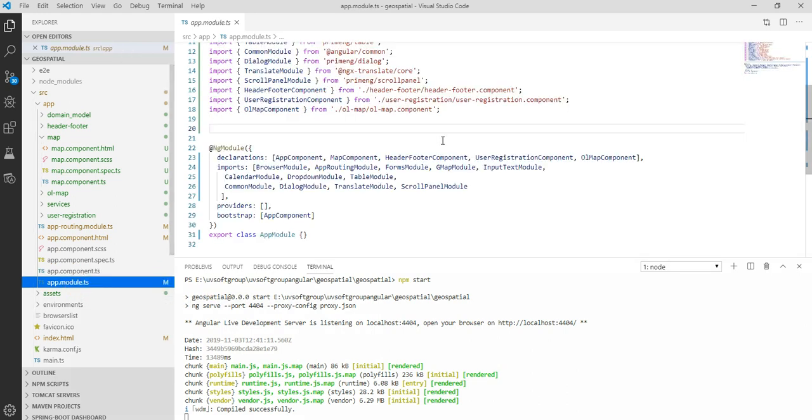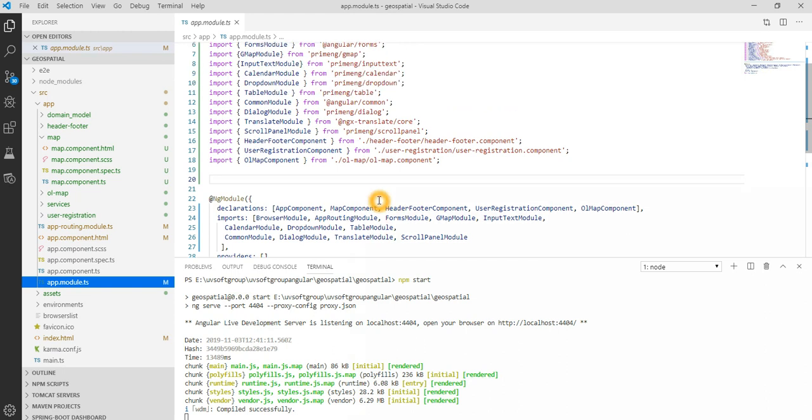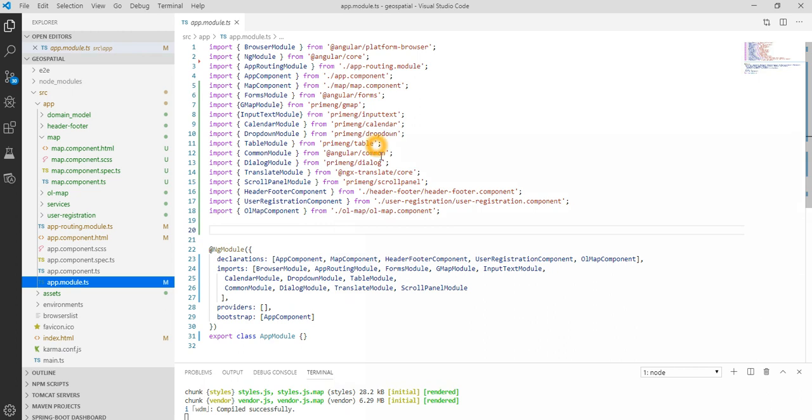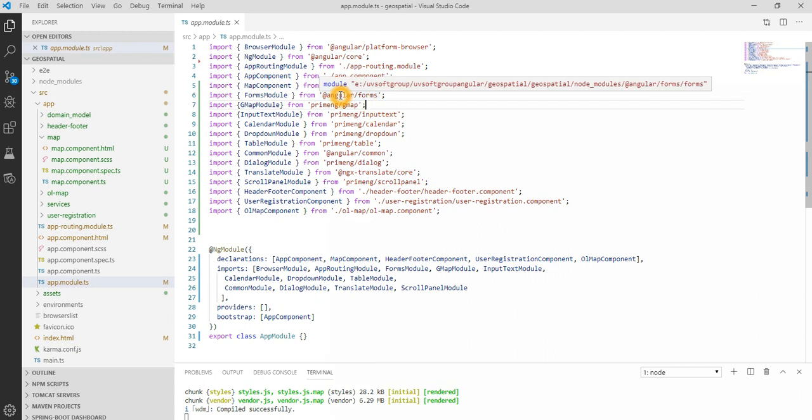This is one of the most important parts, the app module TS file. This is the part you need to understand really clearly. You see, there are two parts. You insert all the components, or you see the components from NG Maps, the NG Prime. You see the Angular components, the NG forms module. You see, like Java, you import from Angular core, NG modules, and browser modules. So import what you need there.